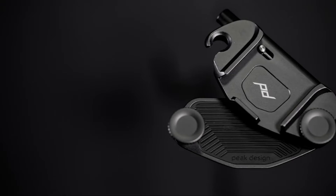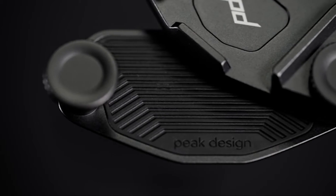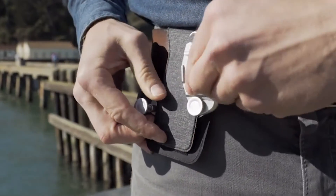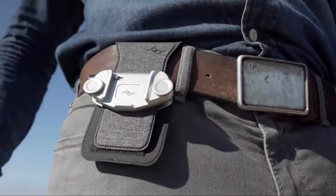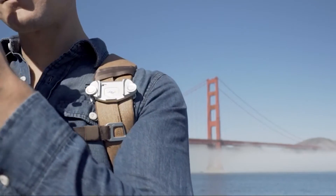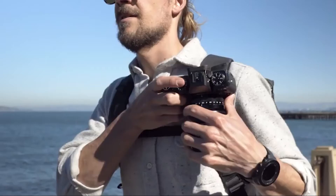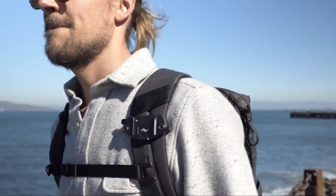It's now only a matter of sliding the camera into the clip. Depending on your needs, it can be positioned both vertically and horizontally. The quick release button allows you to quickly remove the camera, and there's a security lock on it as well. Despite its small size, the clip is strong enough to hold up to 200 pounds, as it's composed of stainless steel and aluminum alloy. The clip can also be expanded with additional accessories to carry your lenses and binoculars.